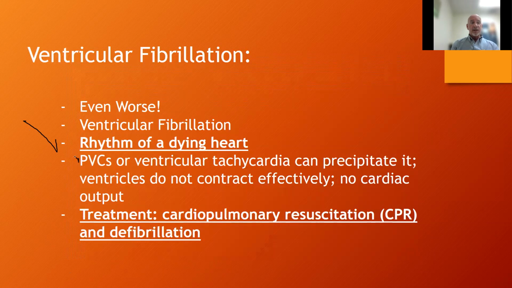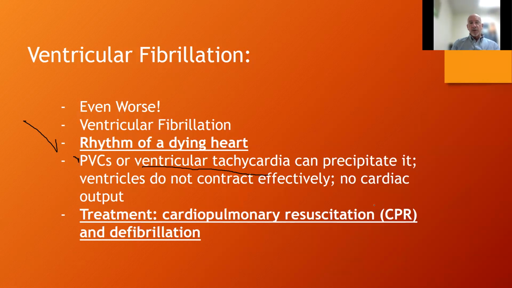There again, if you have a lot of PVCs and they're starting to line up, basically you've got ventricular tachycardia. But if you have a lot of ventricular tachycardia, I mean, he's really clicking away at about 200 beats per minute, it can eventually degrade into fibrillation where the heart just goes crazy and starts quivering. And then you have an all-out heart attack, a cardiac arrest.